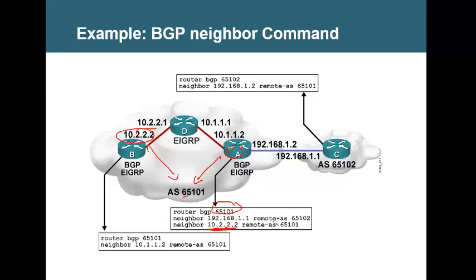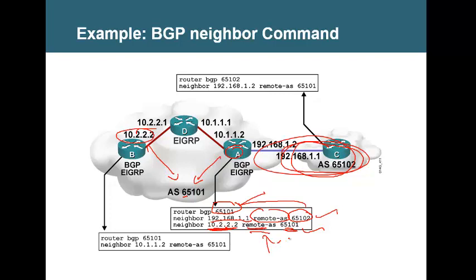Same autonomous system. But the keyword you see is used as remote. Because of this word remote, I should not take it as external. It is not external, because the local and the neighbor autonomous system matches. It's internal. When this doesn't match, you see 192.168.1.1, which is the other autonomous system, it doesn't match here, which means it's an EBGP neighbor. Same command remote-as is used for both internal and external.